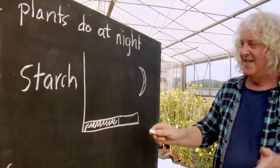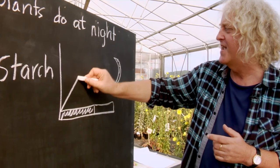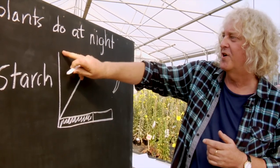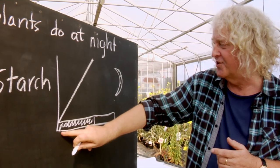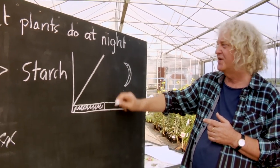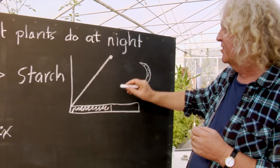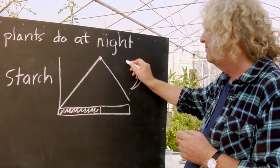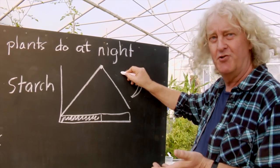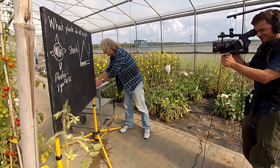So in the light — this is the day — plants make starch. The further up we are on this axis, the more starch we have, and as we move along here, we're going through the day. This is the end of the day. The plants come into the darkness and then they degrade their starch; they use it to support growth and other things.